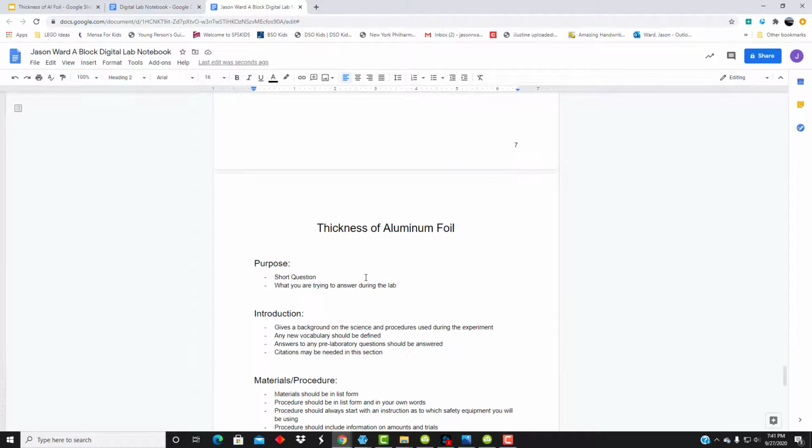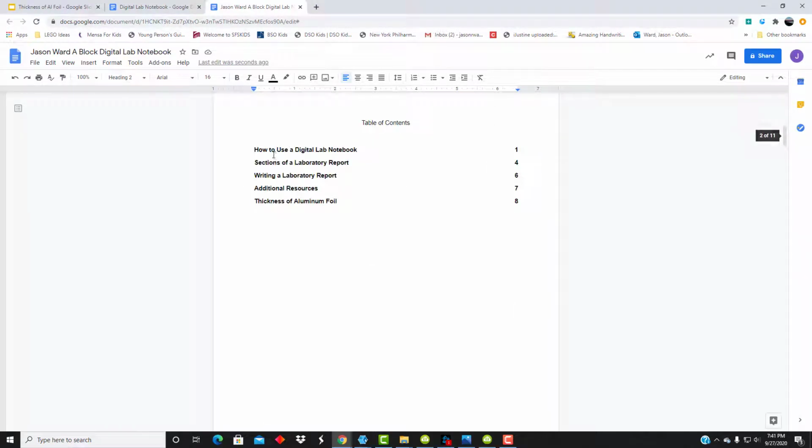Again, go back up to the table of contents, click on the table of contents, click refresh, and now you see that your sections within the lab are here with the page numbers. These page numbers will update as we fill it in, because they won't all obviously be on the same page when we're done. But this way, if anyone ever needs to check, like myself, if I want to focus on one section of the report, I can click on that and it will take me right to that section.